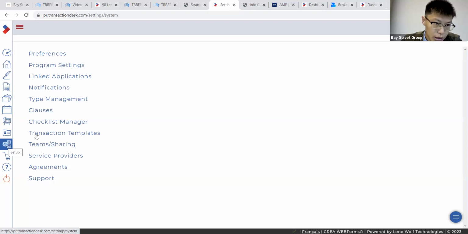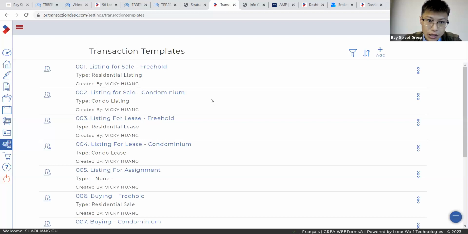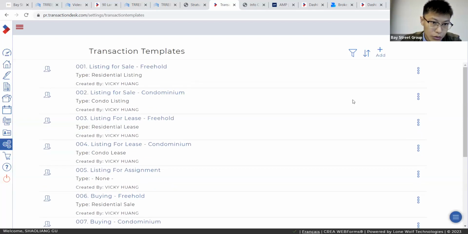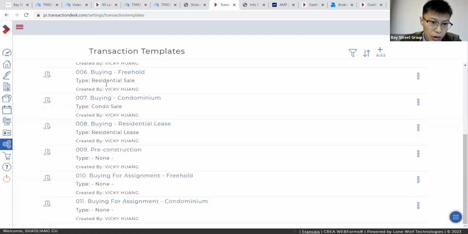In setup, we can see transaction templates. After we click on transaction templates, we can see the 11 transaction templates created by Pastry Group and shared to all of our agents right here. If you want to create your own templates, you can add templates right here as well.